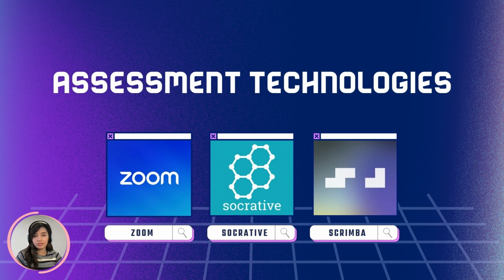Next one is Formative. It is an interactive learning platform that enables instructors to create quizzes in different types. In this prototype, it will be employed to conduct formative assessments such as MCQ, true or false questions, and short answer quizzes after each lecture. Last one is Scrimba.